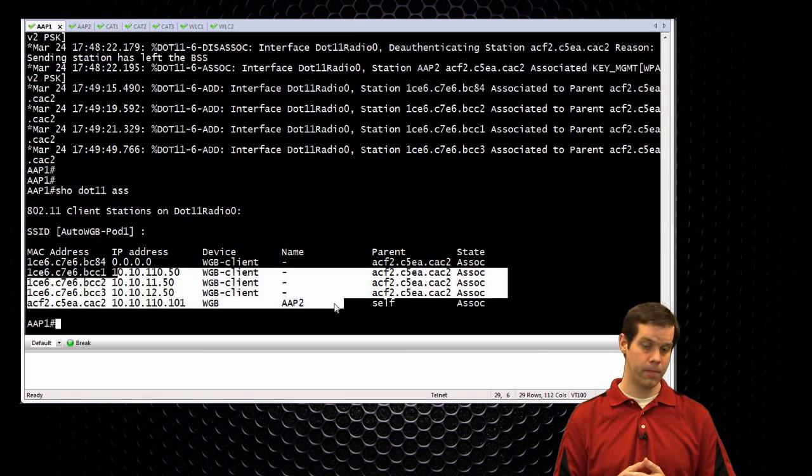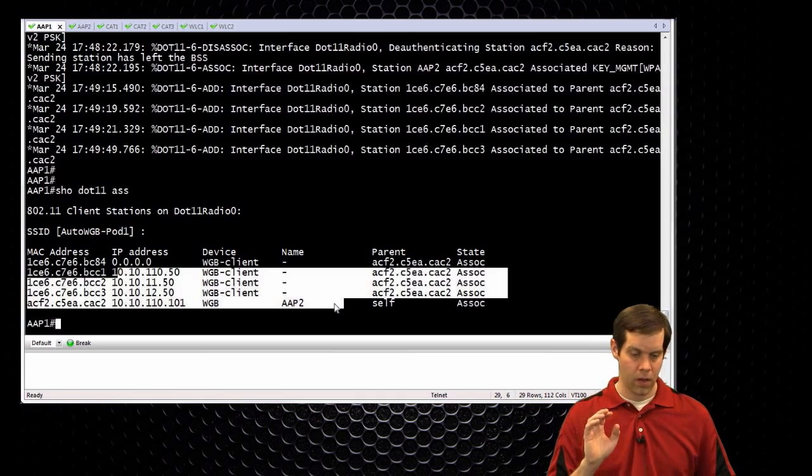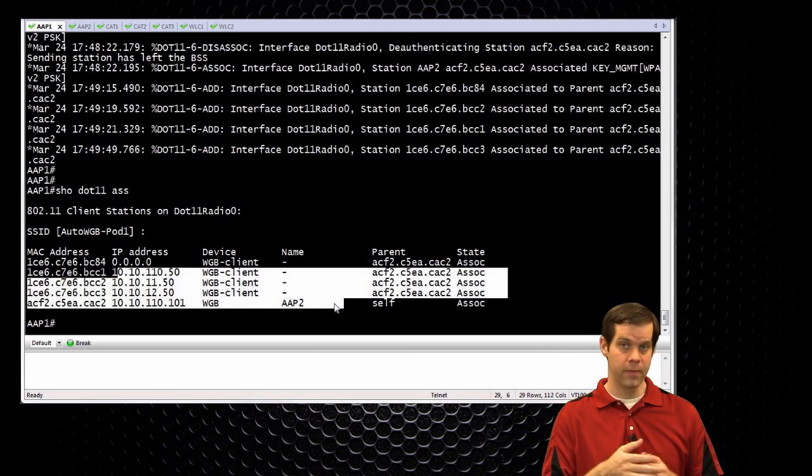On the root AP, make sure we have the same VLANs, that the switch port connected to it is set to trunk. And then all we needed was that infrastructure client command on the radio of the root AP to support the multiple VLANs. So it's a little bit simpler solution when you can actually do it this way rather than having to do the client VLAN command over on the workgroup bridge side. Questions on at least multiple VLANs with the autonomous connectivity?